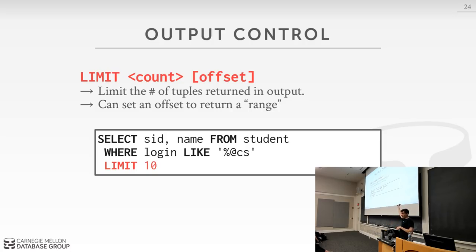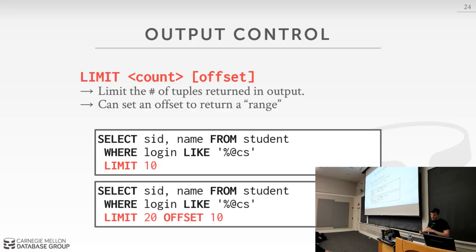This is being controlled by limit and actually offset. So limit just says limit the number of tuples. Offset is going to tell you at what offset of the number of the tuples you're producing as your output should you skip before you start figuring out how many you should limit. Right? Again, if you think of a web page to show you 10 results, you click next and see the next 10. They're using a limit with an offset to make that work.